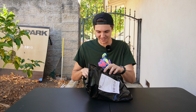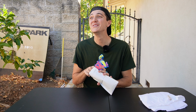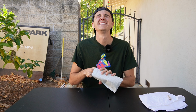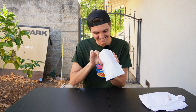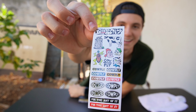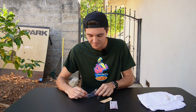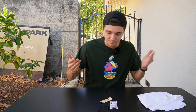Why is there two packages in here? That's it for this one. So I got a t-shirt and a deck. Let's check out the deck first. Okay, we're gonna save that for the end. Okay, shoot, this is so exciting. Look at that. It comes with a sticker sheet of tape, package, and the deck.